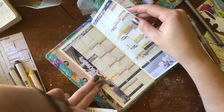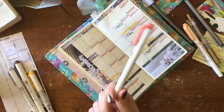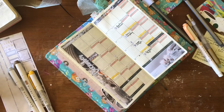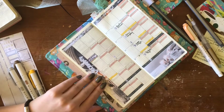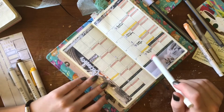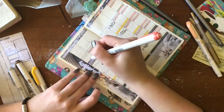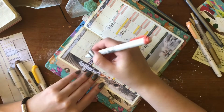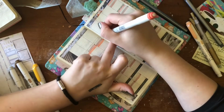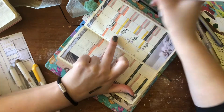Then, you know what I just noticed? This washi tape looks kind of dirty. No. I don't necessarily need this one. This one will be Instagram, I suppose. No, it doesn't look too terrible. It looks very nice and earthy. So that's good. This whole color palette looks semi-cohesive, doesn't it? What magic is this?